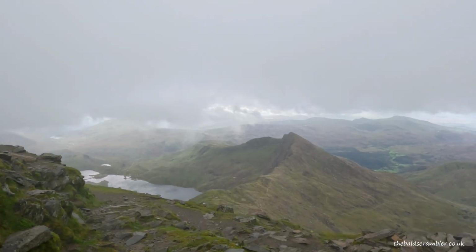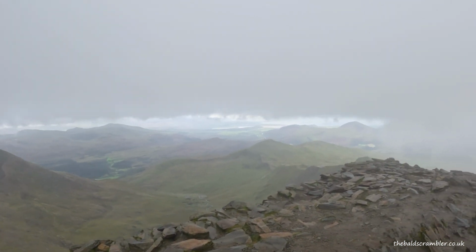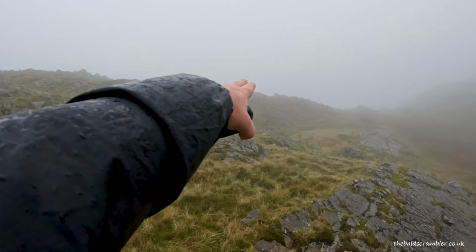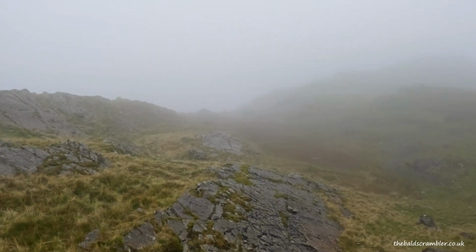Right guys, so when I was on the summit, I downloaded the latest weather report. The direction of the wind is changing slightly. It was directly from the south, it's now south-southwest, then becoming southwest. So that ridge that I showed you earlier that's offering my tent quite a bit of protection from the winds is going to start curling around the side of that a little bit, so I'm not going to get the same protection that I was earlier in the day.